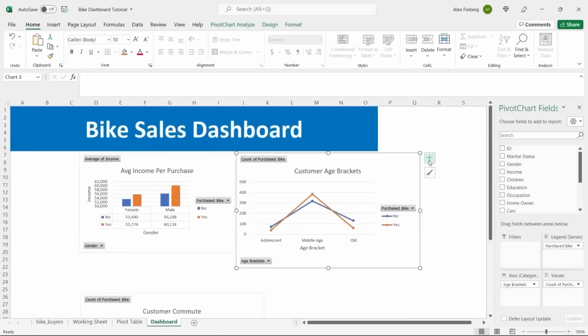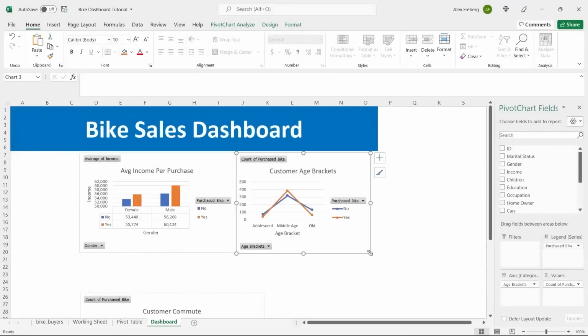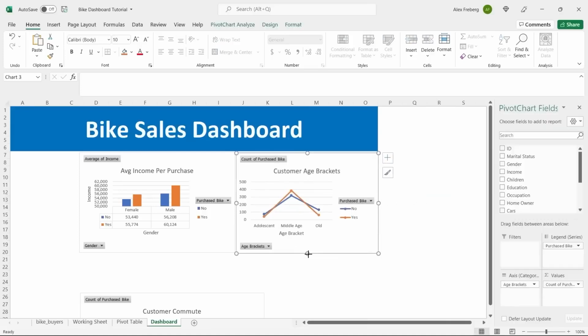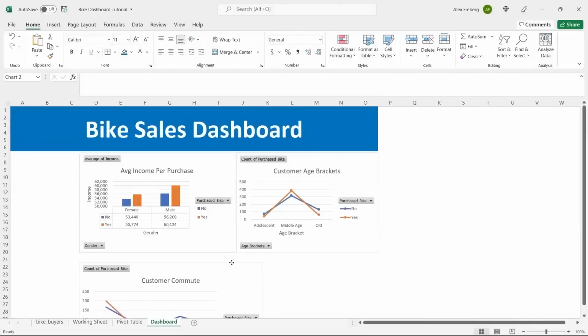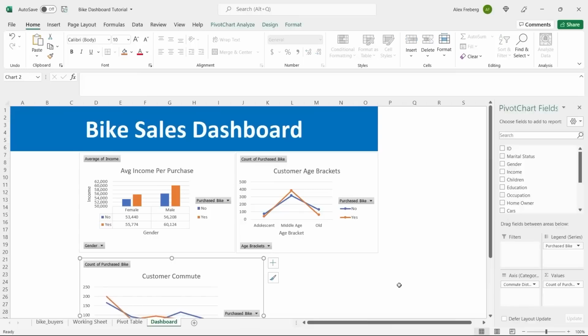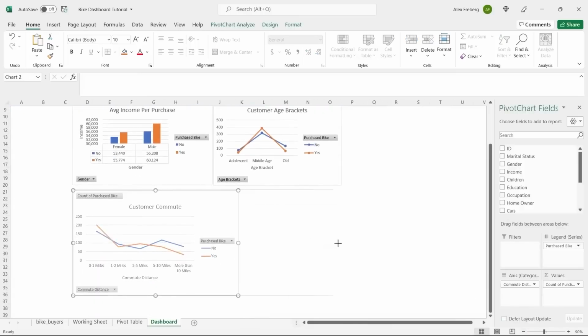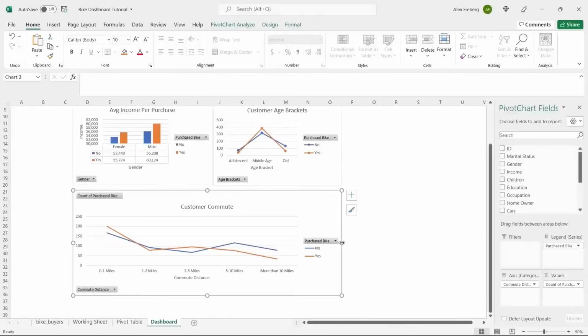Let's zoom in a little bit. Let's try to line this up. See what it looks like. Let's extend it to the end. That doesn't look too bad. It needs to move up just a hair. And I'll show you how to align these in a second, but that looks not bad. We'll try to align these as well. Let me zoom out and extend this the length of this just to make it look nice.